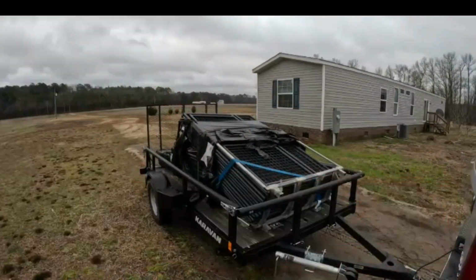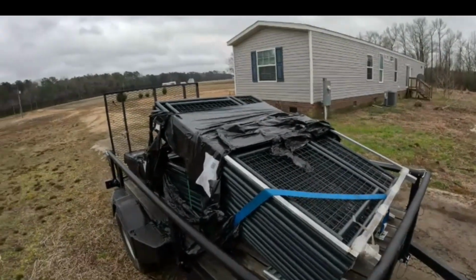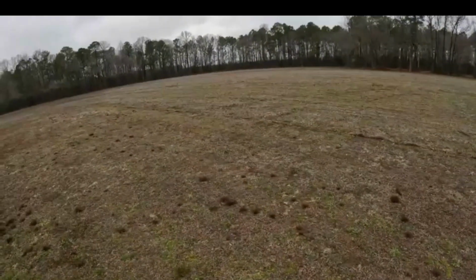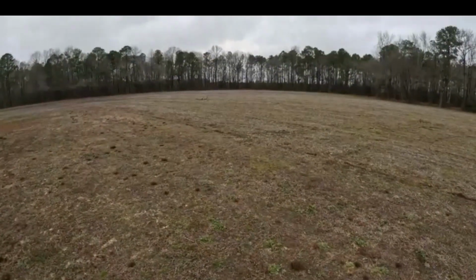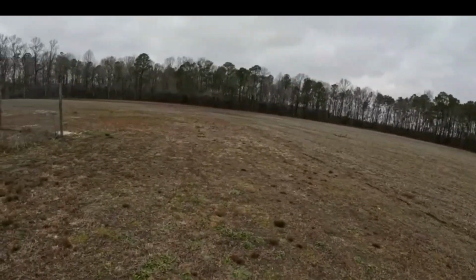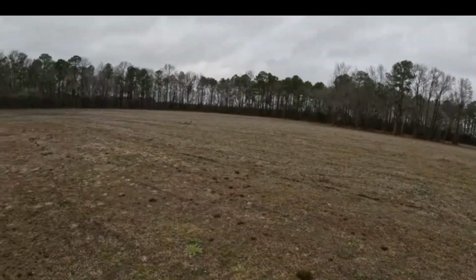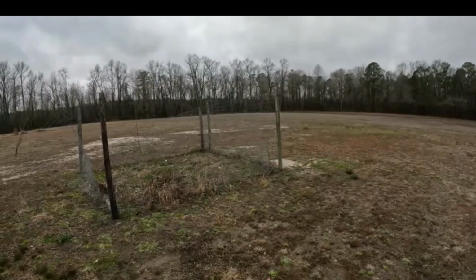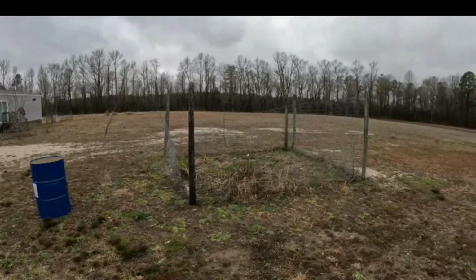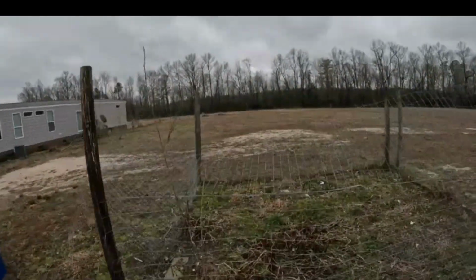So we're dropping off this chicken coop. I got two of them, two 8x8s, and I gotta figure out the best spot as far as location. Right now my focus is on actually putting them together, not necessarily where they will be permanently, but I do want to be in close proximity to wherever I end up putting it. But this is what they used to have up here as far as where they used to keep chickens. So it's pretty rundown.